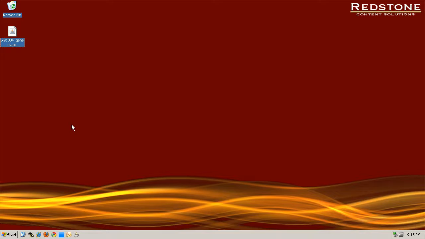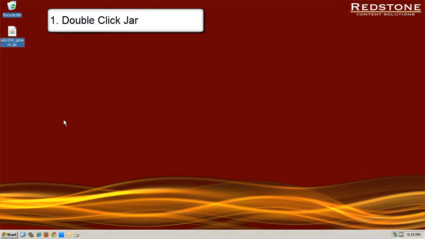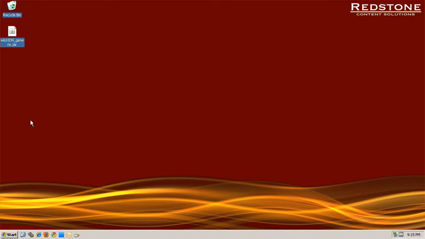Now that we have WebLogic, let's see how we can kick off the installation. There are at least two different methods that can be used here. One, if my Java is all set up correctly, which it will need to be, I can likely just double-click on the jar to execute it and kick off the installation. I'll show you one other way.